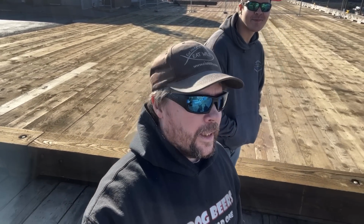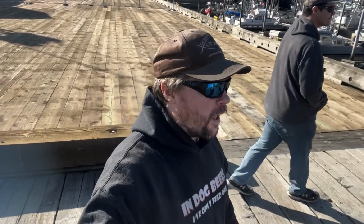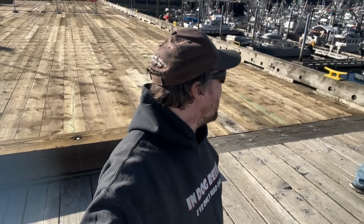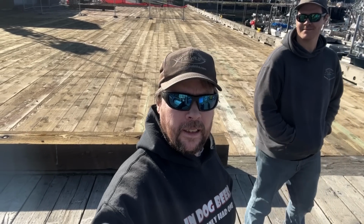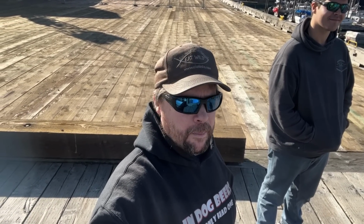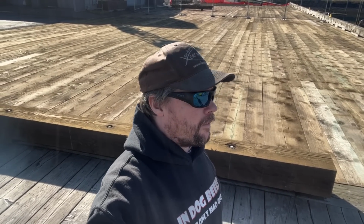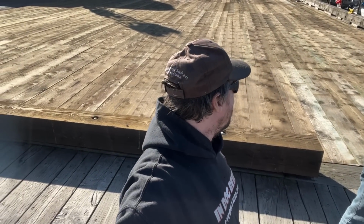Hi guys. It is a beautiful day in Kodiak. We have had torrential rain over the last week and very few breaks in the weather, but it is sunny and beautiful this morning. We're just up on the main ramp here to St. Paul Harbor, checking out our new dock. They've been putting down some new planks, replacing the old ones that are pretty torn up and beat up after years of use from fishermen and trucks and boom trucks and everything else that happens here.